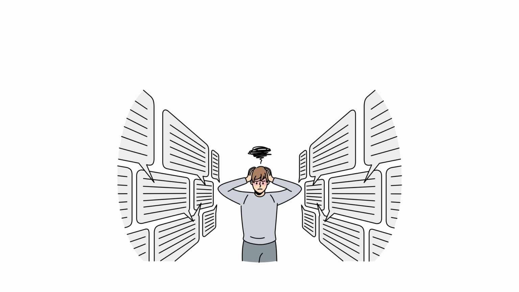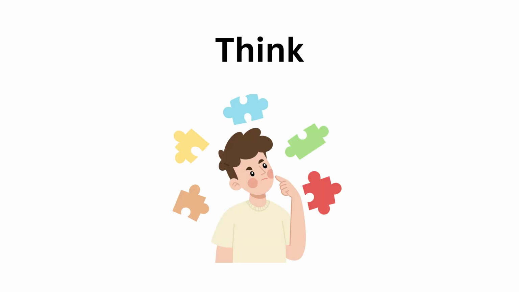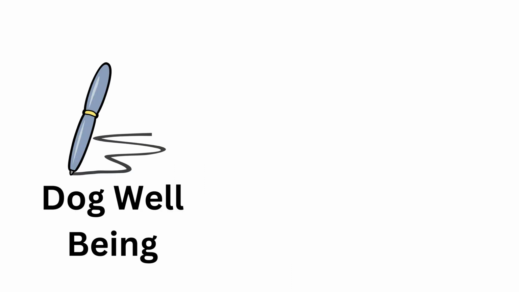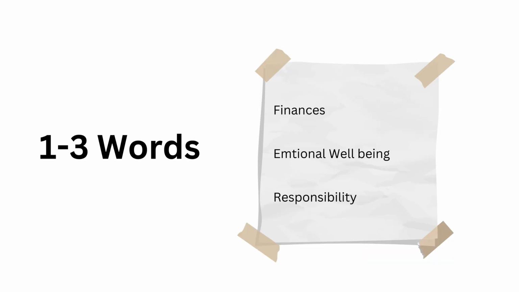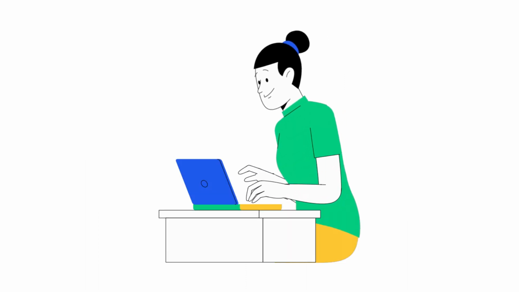You should not waste your time taking down comprehensive notes, but dedicate the little time you have to think of the different dimensions of the problem. You should only write enough words down so that you can be reminded of your idea when you see it. This can be done effectively with writing down 1 to 3 words. You should stop taking notes and start typing as soon as the reflection time is over.